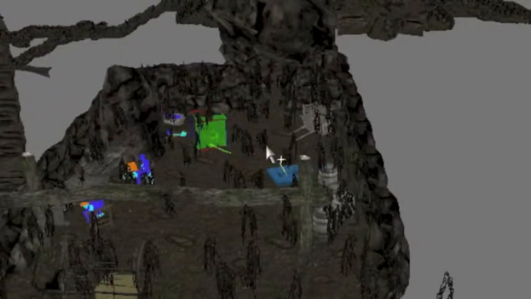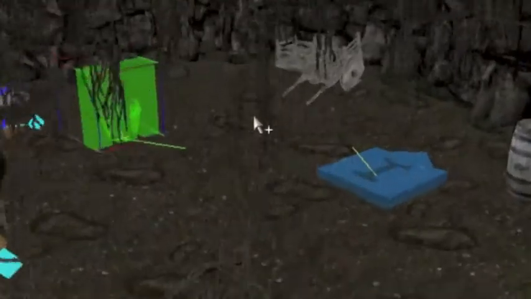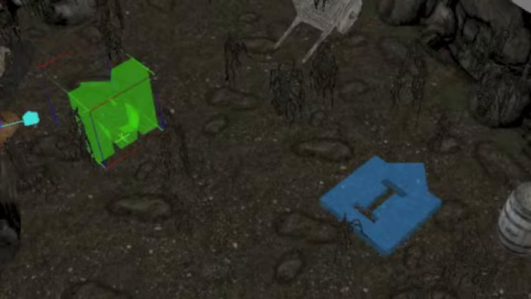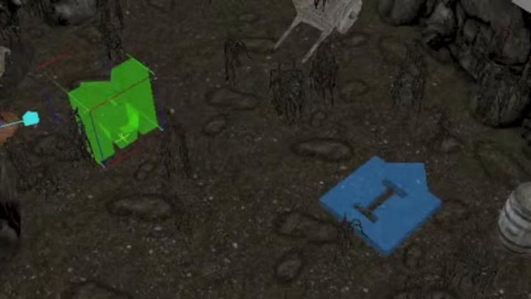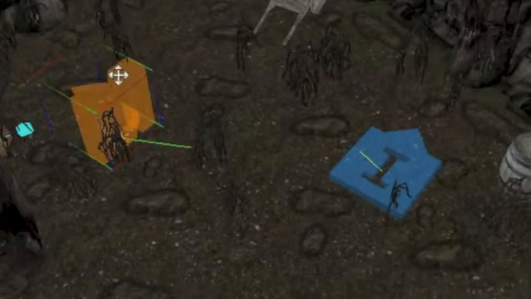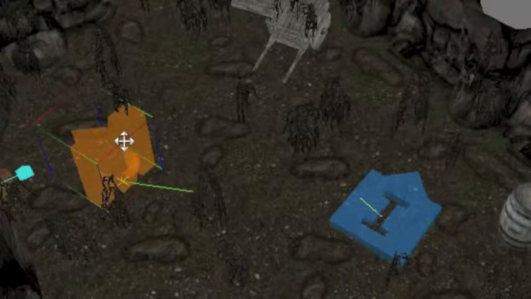Anyway, when you put any sort of actor in the world, it's an M, and the green just means that it's an easy difficulty. This is one of the things I love about Skyrim, of course, that it scales the monsters to the level of the character. When I double click it, it brings up the reference window, and I can go to the leveled actor tab and set it to hard. Bam! Now it turns orange, and now this monster will be a hard encounter, and I can tell it to be a bandit. So what I've told the game is create a bandit with a difficulty level of hard right here.